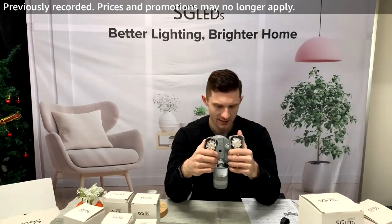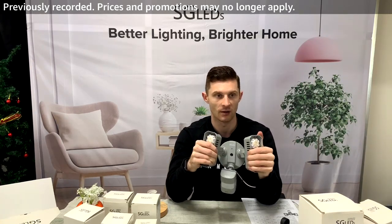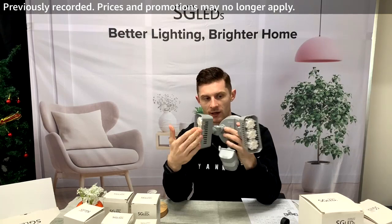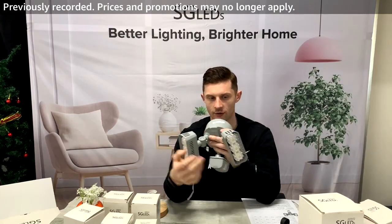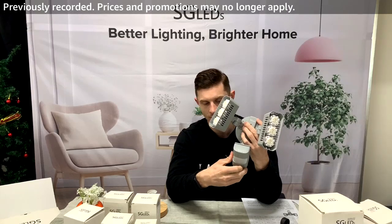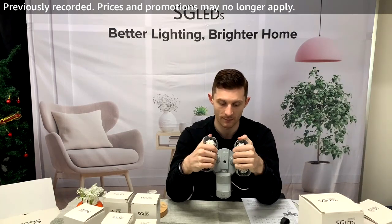So this light provides a lot of security for any type of property, whether it's commercial or residential, or just needs a bit of extra supplemental general illumination. They do have floodlights on top of it. This will provide very wide coverage at about 120 degrees each side, and it will cover your home for safety. It will be reactionary if you set it in that mode. However you want to use the light will determine the settings you put the light into. It does provide very bright beams.